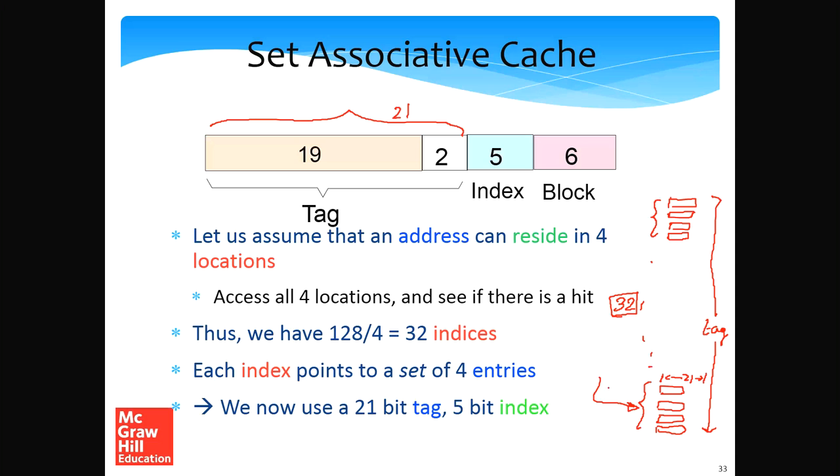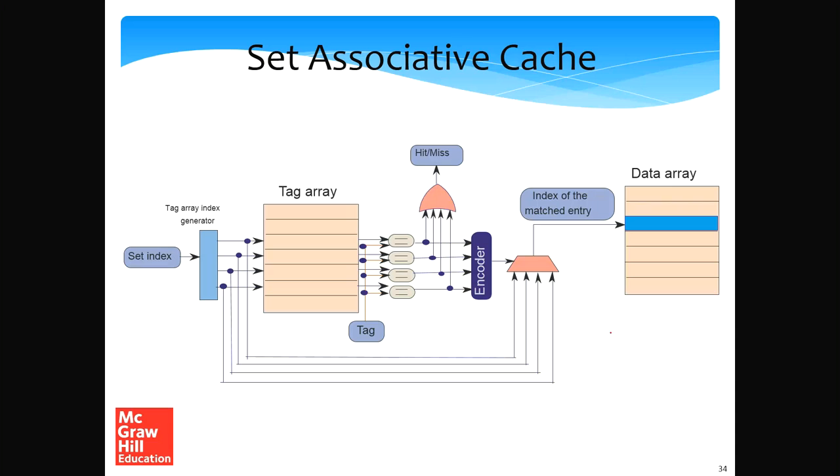and we extract the 21-bit tag from the address as well, and we just compare with each and every entry in this set. What do we compare? We compare what is stored in these entries and the tag part of the address, which is 21 bits. If there is a match, we declare a hit, otherwise we declare a miss. And furthermore, if there is a hit, then we find where there is a hit and read the corresponding entry from the data array. So there is a nice diagram over here.